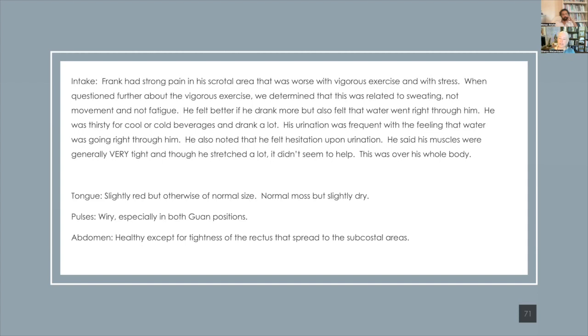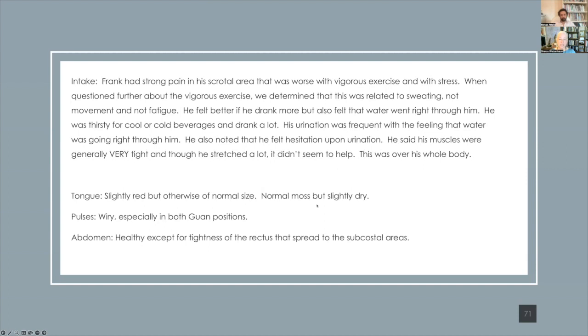He felt better if he drank more, but also felt that water went right through him. He was thirsty for cool or cold beverages and drank a lot. This is really important to me, that he is thirsty for cold beverages and he drinks and it goes right through him. So that means he's not absorbing fluids. His urination was frequent. He also noted that he felt hesitation upon urination. He said his muscles were generally very tight, and though he stretched a lot, it didn't seem to help. This was over his whole body.